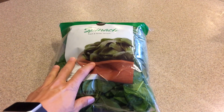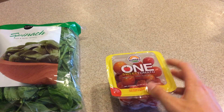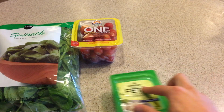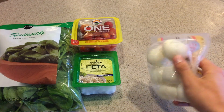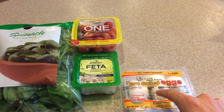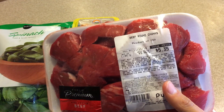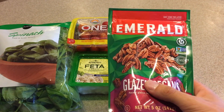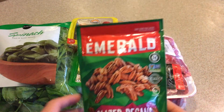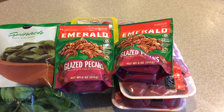In the $30-$35 range, the ingredients consist of a bag of spinach, one carton of little baby tomatoes, a package of feta, pre-hard boiled eggs — you can just buy a carton and hard boil them yourself, but I buy them pre-hard boiled because it's easier and faster — close to two pounds of beef round chunks, and two packages of glazed pecans. I kind of cheat with this; to make it healthier just buy regular pecans, but these are so tasty. And that is all you need for this meal prep.